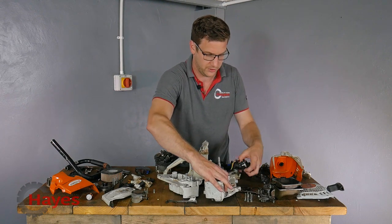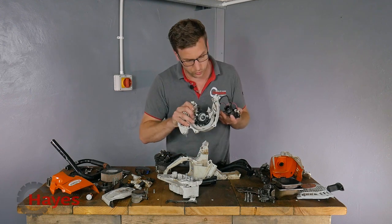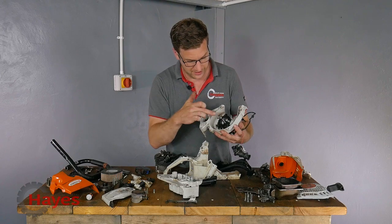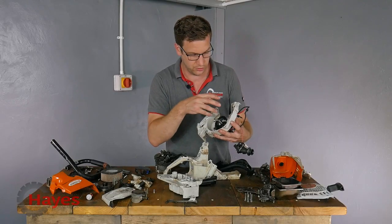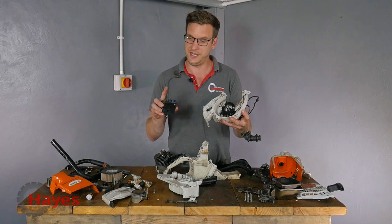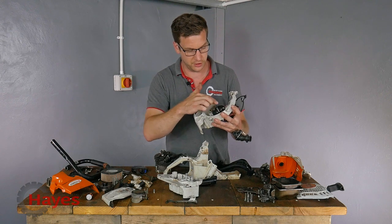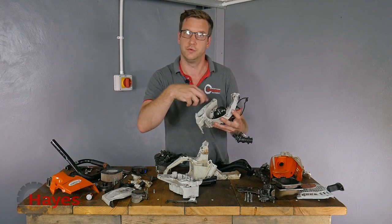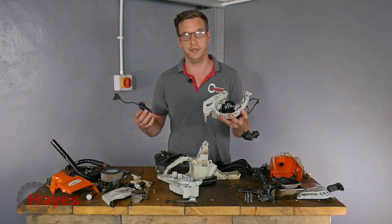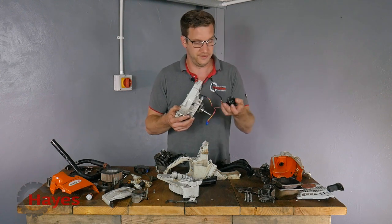I managed to take the crank off, keeping the generator and sensor on the crankcase. On this side of the crankcase you've got the generator, and then you've got the sensor back here. There's no coil on the 500i - the generator generates power through to the control unit, and then your HT lead comes off the control unit and goes to your spark plug rather than coming directly off a coil. The sensor behind the generator is counting revolutions and controlling what's going on with the saw, feeding information back to the control unit to tell it when to feed air and fuel through the injector.